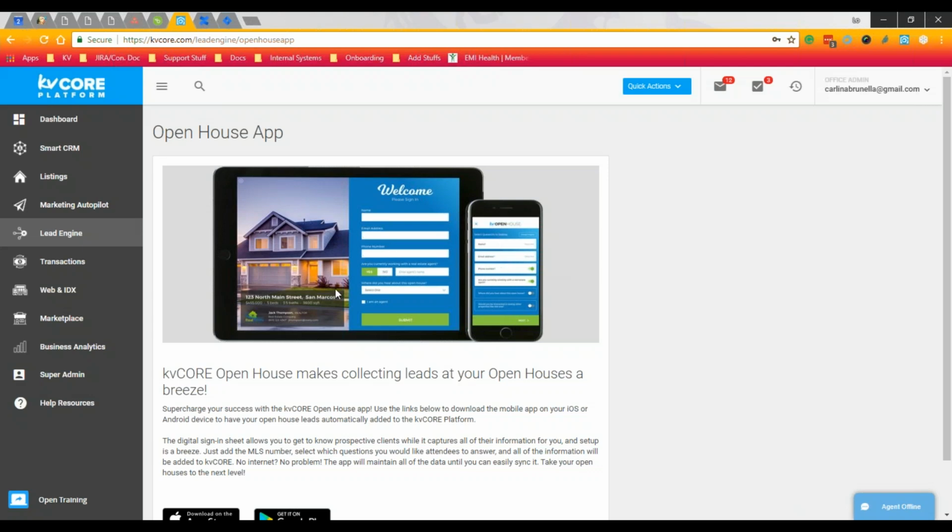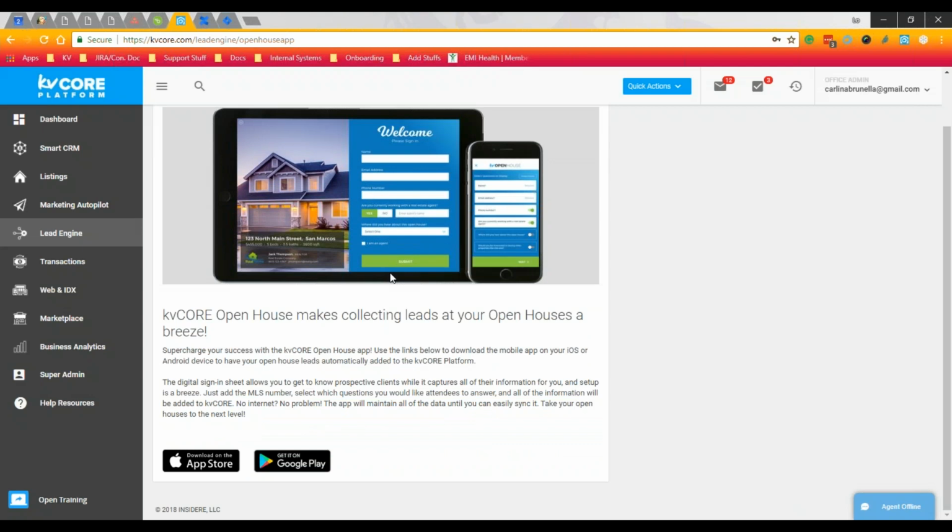You can use it on a tablet or a phone, as here, and you don't have to use paper and pen to list out all the information in those open houses if you're still doing that. You also don't have to walk around and ask everyone for their information and type it into your phone or manually add a contact person by person. You can just have them fill it out here. It's very short and sweet and to the point, and you get all the info. So it's hardly any effort, if any at all, for big rewards.